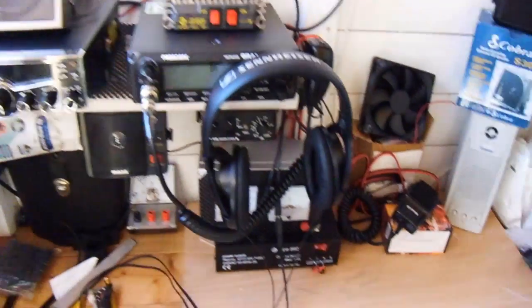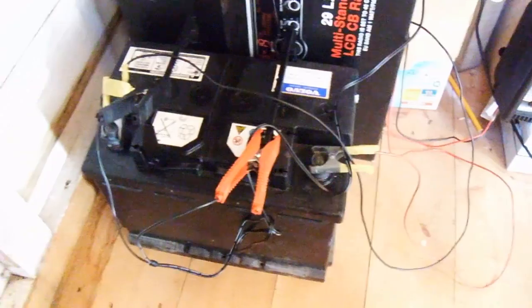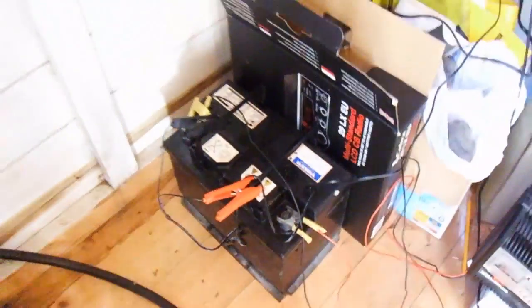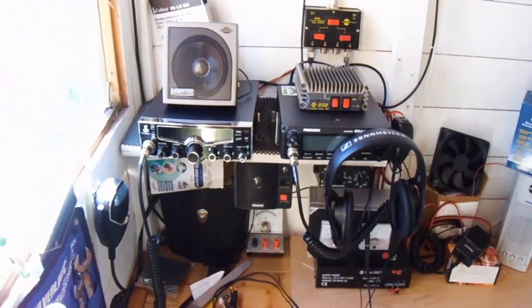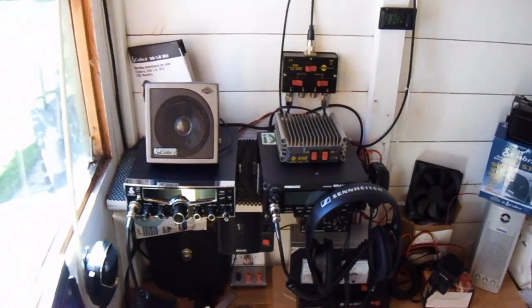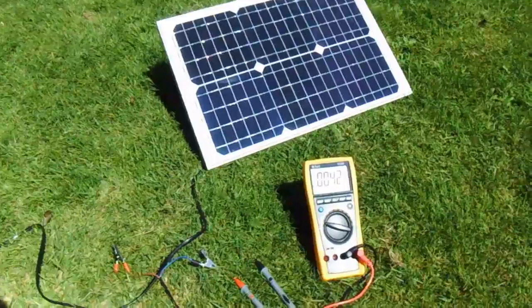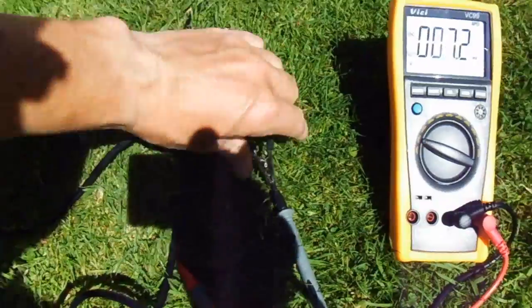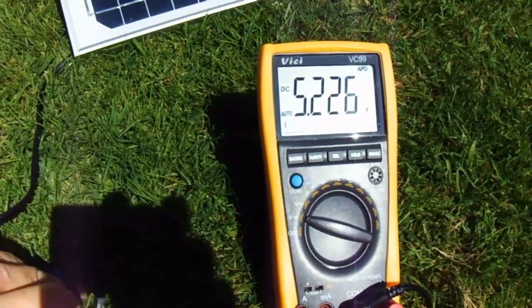This is my radio setup in the shed. As you can see I've already got a used car battery sitting here waiting to be connected up to the charger. I'm not going to finish this project right now — I've got far too many other things on — but I will show you all this when it's correctly set up. Today we're just going to get the panel out and have a quick test to see how much power it actually produces in the sunshine. Here's the panel — it's a very nice sunny day today — and I'm just going to quickly connect up this multimeter.